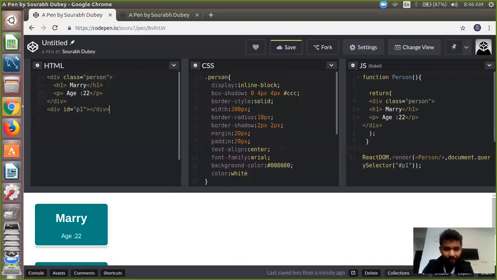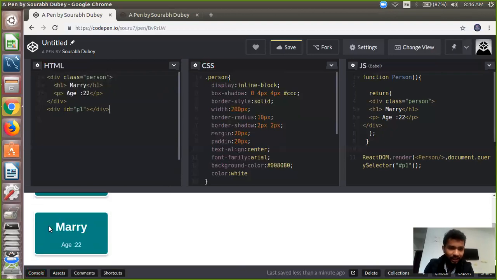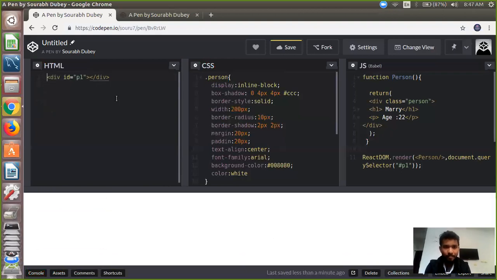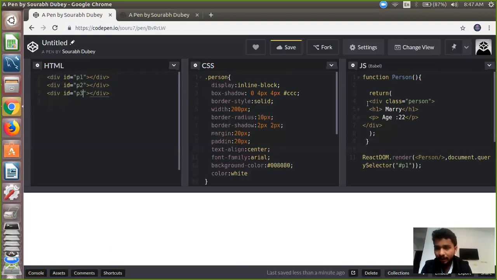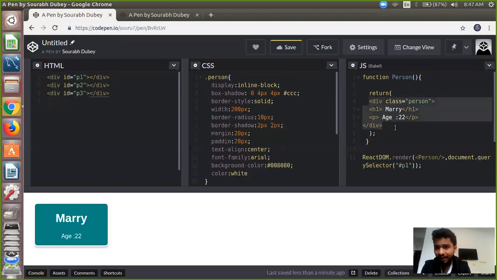There is another tab, right? So this is another tab for our React. I'm just going to delete this code, and it's so simple. You don't need to write code in your HTML. I'm just going to use this code again and again. Just simple. I'm using p1, p2 and p3, and there is some div. So why am I going to write this code again and again? You can do it like this.